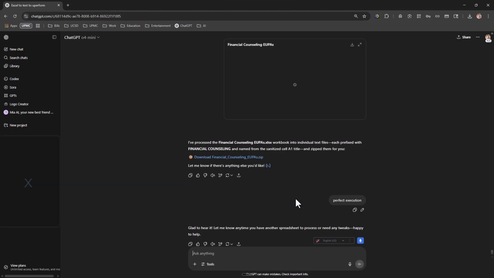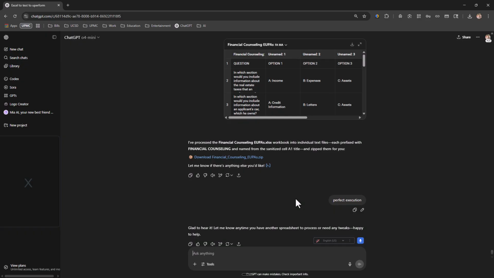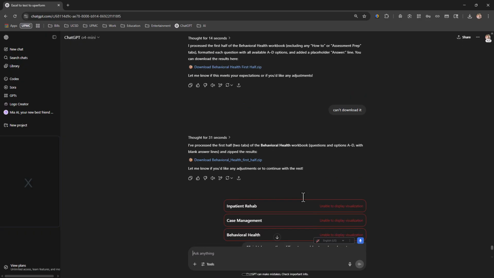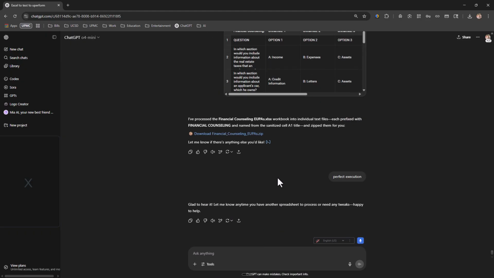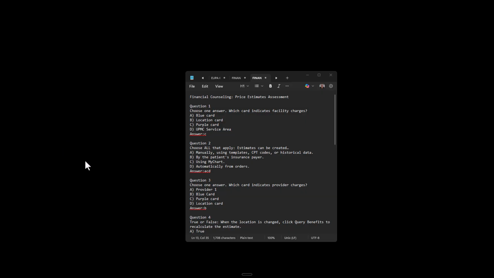What I did next is I took those spreadsheets and I put them into ChatGPT. If you don't have ChatGPT, then it's a very, very manual process of copying and pasting these into the notepad. But I copied and pasted these in, and through a lot of prompting, remember I made over 250 of these, so it took a lot of prompting to get this right. But I made it basically produce a zip file for me. What those zip files produced was just a text document with the title, questions, question options, and no answers, because for some reason, it could never get the answers right.